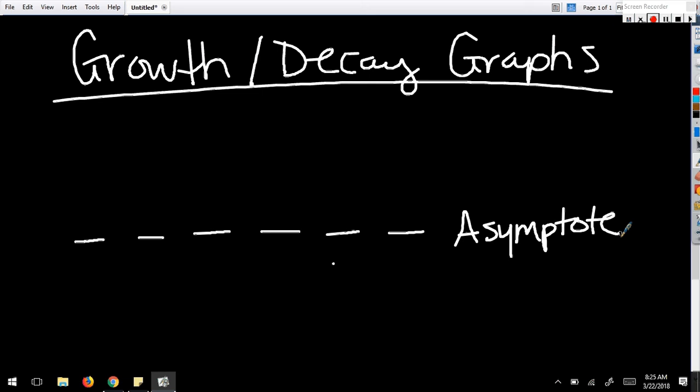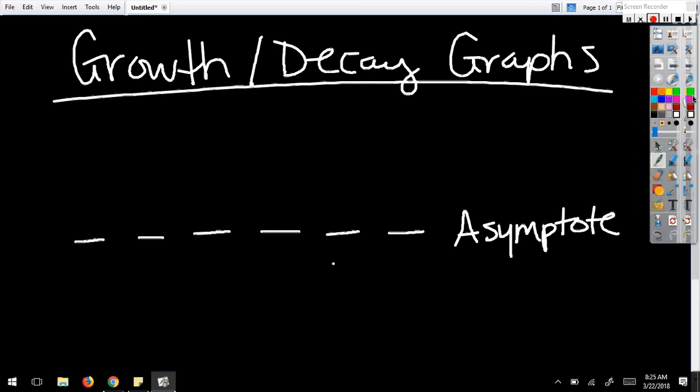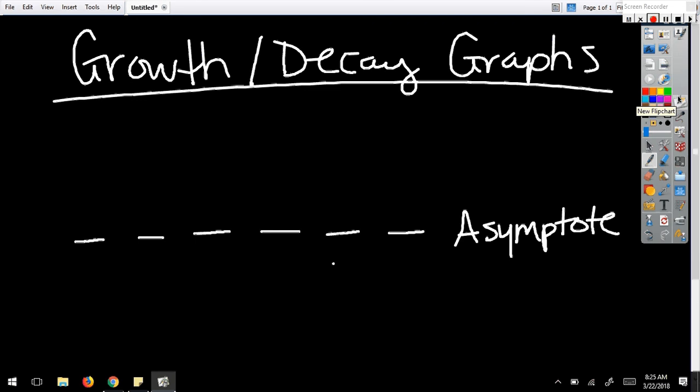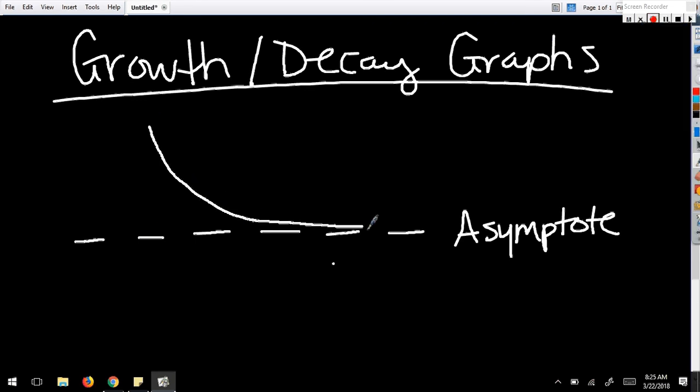So, these graphs have asymptotes. Actually, if you keep breaking it down into the decimal form, 0.00002, and you take half of that, it'll never be 0. It'll never, because numbers are infinite, so it'll never actually be 0. It'll get very, very close, but it'll never actually be 0. So this is just to use as an example, and I'll show you how they're different.